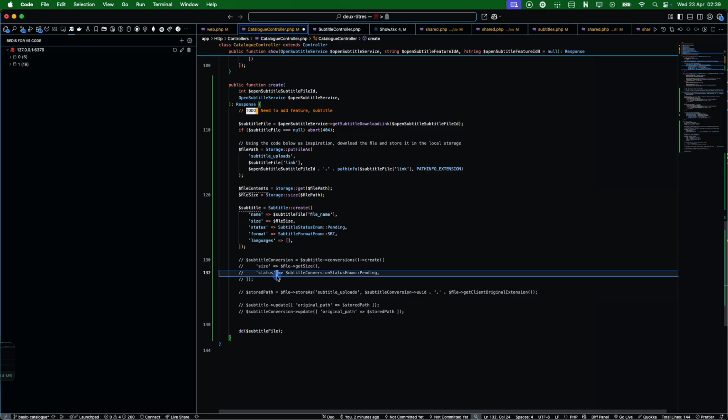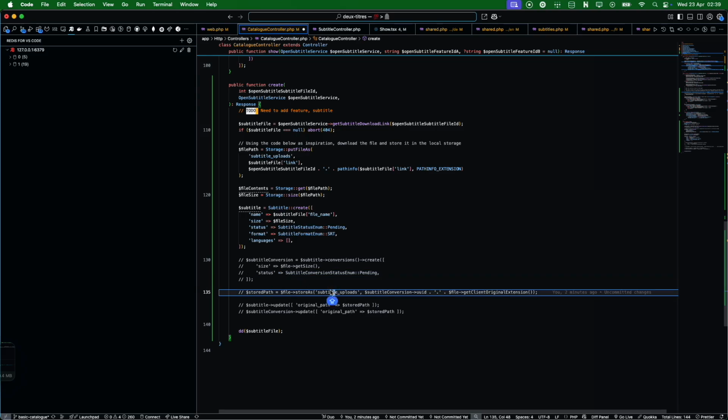Yes. Now the nice thing here is because we don't need to create the subtitles to get the UUIDs of the subtitles, to then use the UUID of the subtitle conversion as the name of the file, we don't need to split this into 4 different queries.